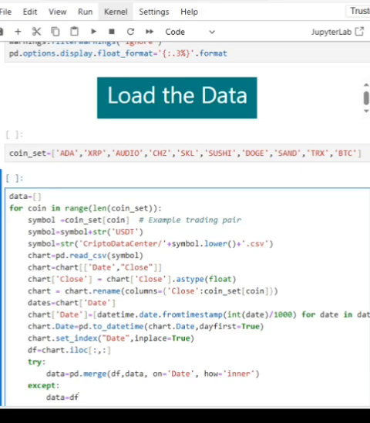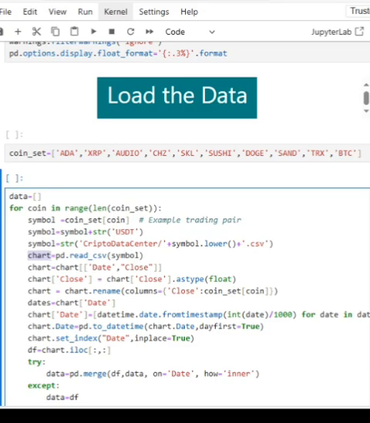This is all because my data is stored in the crypto data center folder, and the subfolder or the file name is the coin name and USDT, then CSV, all in lower case. So that's all I did here, and then I load the chart with pd.read_csv of symbol. That's all.